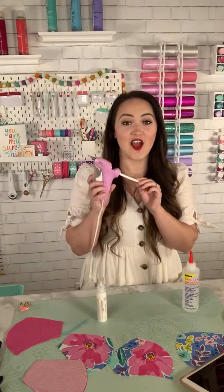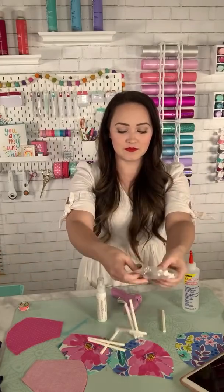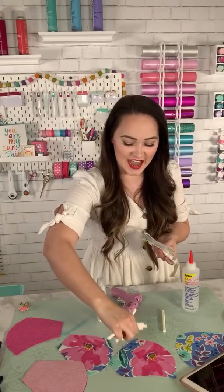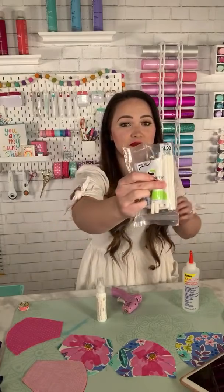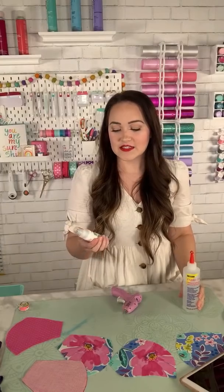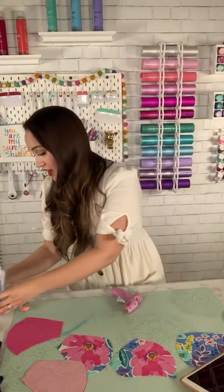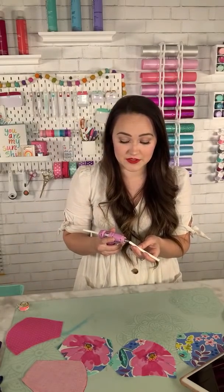The other option is a hot glue gun. This is a glue stick that is made specifically for fabric, which is nice because it has a little bit more flexibility than a normal glue stick, and it's also better at sticking to fabric. So this is what it looks like. It's from Surebonder and it's called Fabri Stick. You can find it in craft stores or order it online on Amazon. The last option is Fabric Fuse. This is from ThermaWeb. I found this at Joann. All 3 of these options are great. They all work really well. And as we're doing this tutorial tonight, I'm just going to walk you through the differences in each one and let you know my preferences on which one I would use.